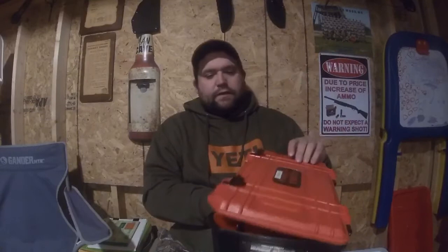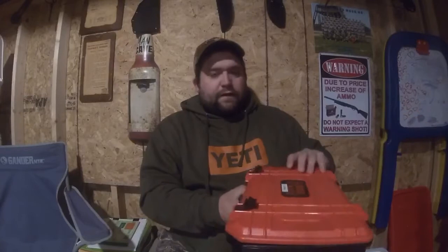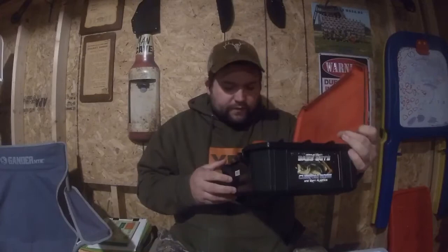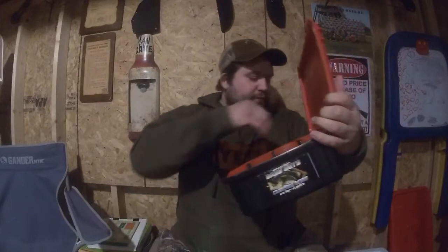Like I said, heavy duty. Really heavy duty. Get that lip out of the way. And I like the way your crank's sitting there. Easy to grab, you know. The lip's out. They just kind of sit in there. And it's a lot of room. You can put a lot of cranks in there. A lot of cranks. Except for if you got something like this behemoth right here.